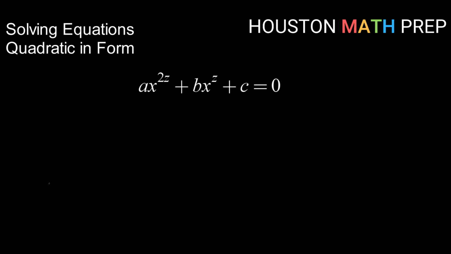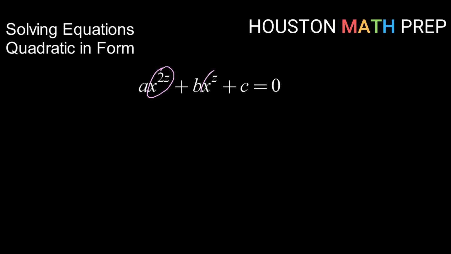In this video, we're going to look at how to solve equations that are quadratic in form. That means they don't quite look like the quadratics we're used to, but if we take a closer look, we can use the same solving strategies to find their solutions. In general, we say that an equation is quadratic in form if we notice that when placed in descending degree order, we have the following pattern.